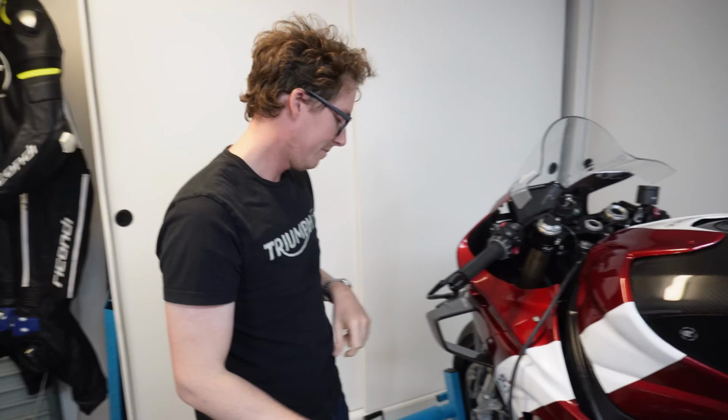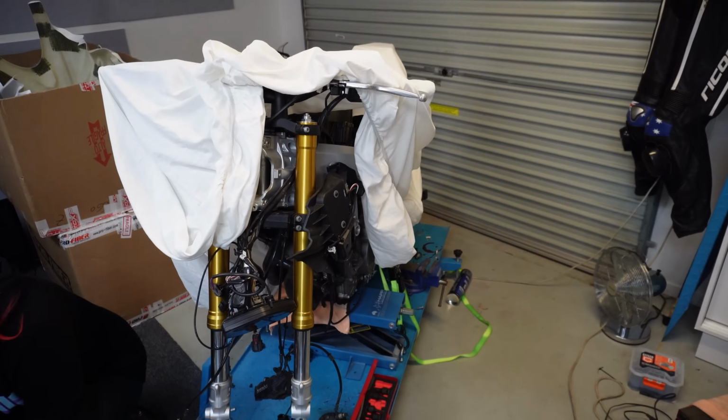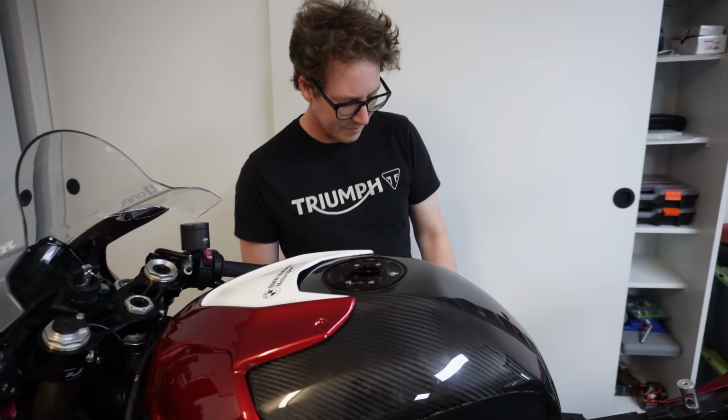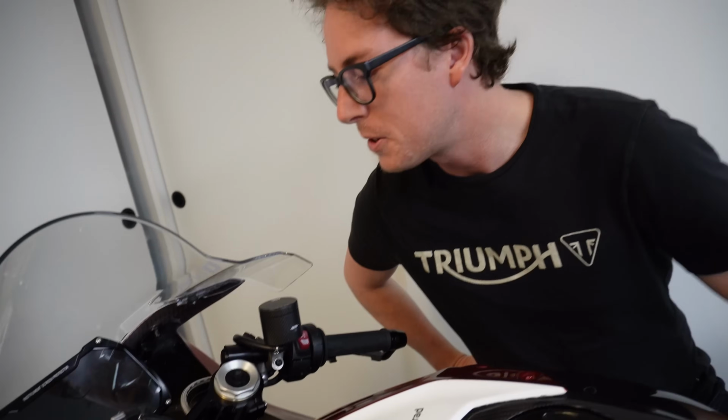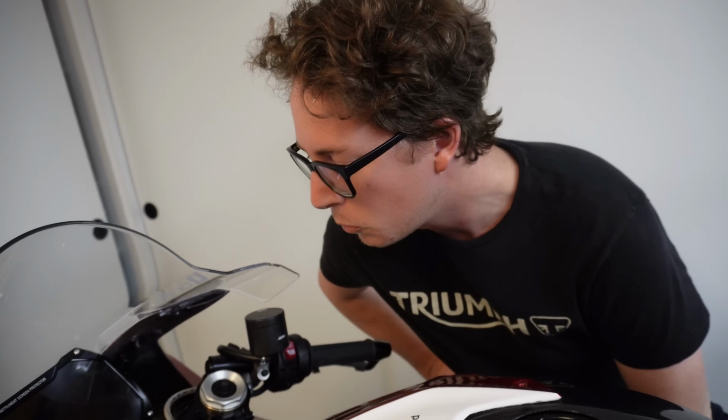It's just not fixed. So for anyone that's wondering, yes, we've still got the RS660 project happening. We are just quite literally waiting on parts. But Andy's here because he has a special skill that most men don't have. What's that skill, Andy? Oh, there's a lot of them, to be honest. Should we start with the one that's relevant? The one that's relevant is probably trying to design and 3D print some stuff to mount up some cool bits for this bad boy.